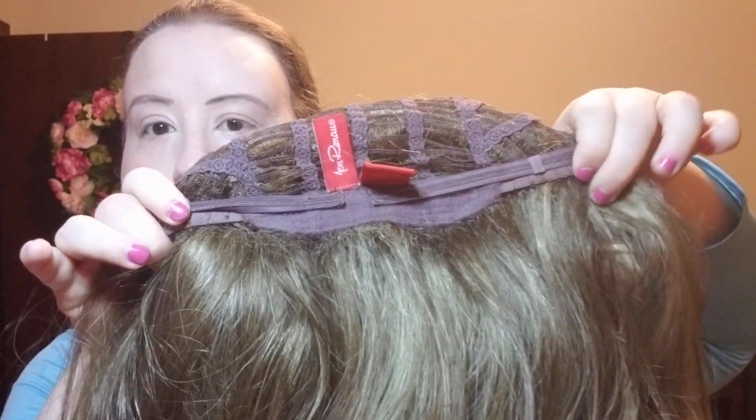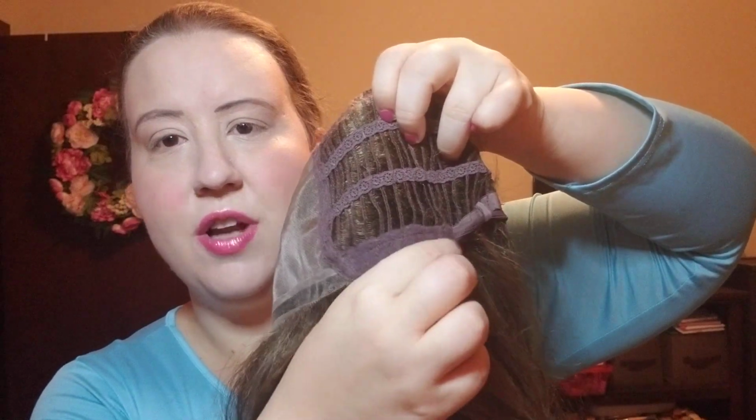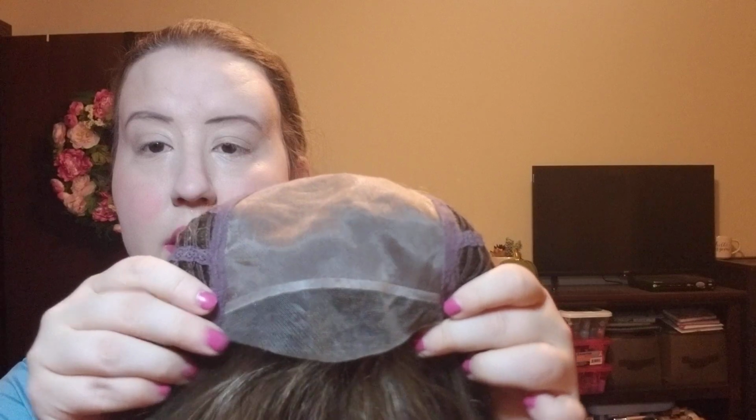So we have the beautiful extended nape with the Velcro adjusters. We have the beautiful extended felt ear tabs that are super soft with bendable stays. We have a nice open wefted cap, lots of stretch. And then we have the enclosed full monofilament cap, which means you can part it either way. And there is a lace front there. So it's a beautiful style. If you like a long style, you'll love it.